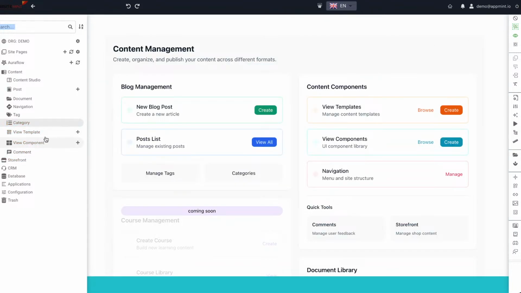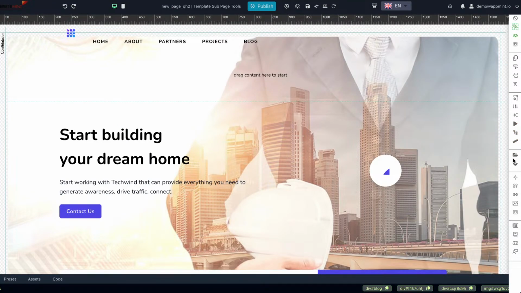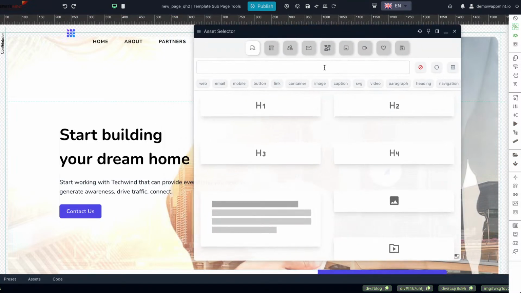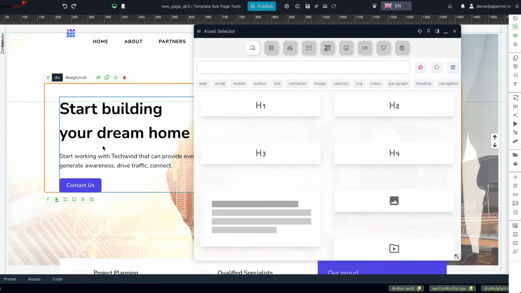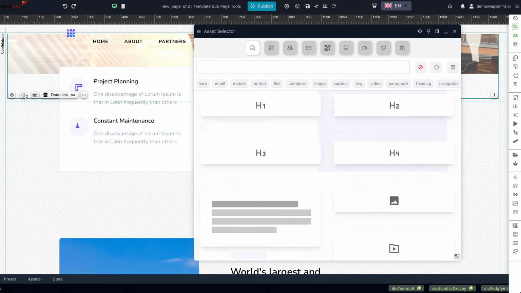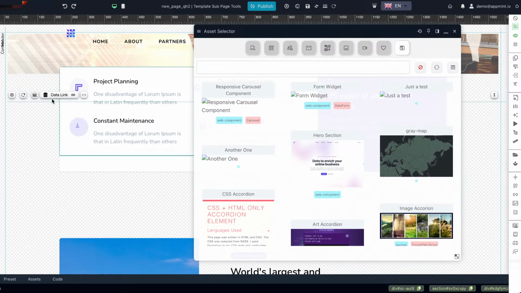So these last two, I'm just quickly going to mention them. When we are on the page, I open up the asset tabs right here, and I was dragging components from here into this. Probably you'll design something by yourself, and that thing is really useful, and you might want to use it in so many other places. We'll give you the option of saving them as templates, which is this button. And once you save them as a template, it shows up here. Then you can reuse them in so many places.